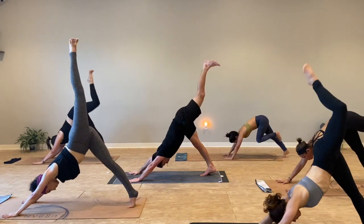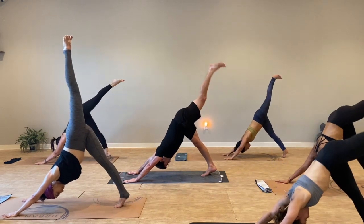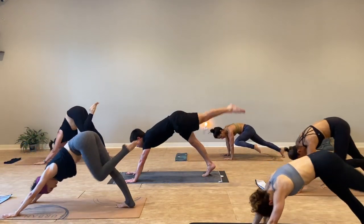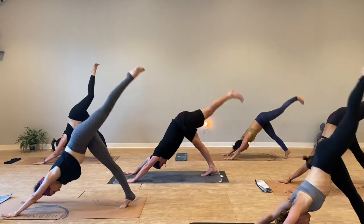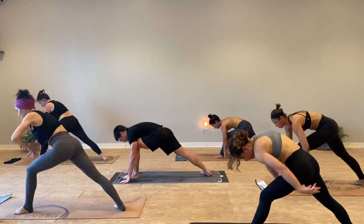Knee to your nose, exhale. Inhale, left leg high. Left knee to left shoulder, touch it. That's it, left leg high. Left knee to right elbow, touch and hold. Left leg high. Warrior one, step your foot through. Good, ground out to rise.